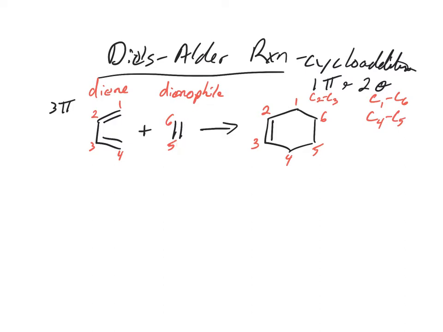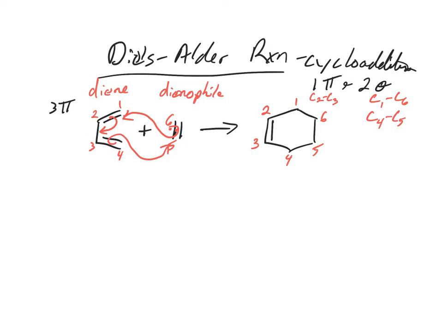What do the arrows look like? These are cycloadditions, so there's really not a nucleophile and electrophile. The electrons in these pi bond systems just come together to form these bonds. Think of it like a cyclone of electrons coming together. But you can still draw some arrows to show it. It goes there, and then it comes back around. So it's 3 arrows of electrons cyclizing together. You can see the new C1-C6 sigma bond, the C2-C3 pi bond, and the new C4-C5 sigma bond. That's the basic reaction of the Diels-Alder.